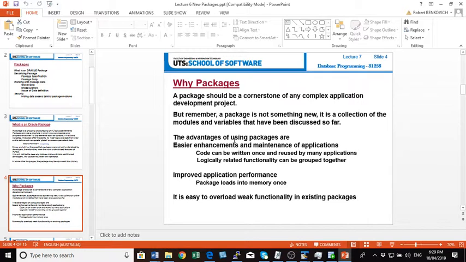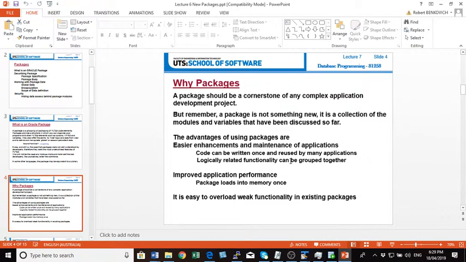The advantages of using packages are easier enhancements and maintenance of applications. Code can be written once and reused by many applications. And logically related functionality can be grouped together.